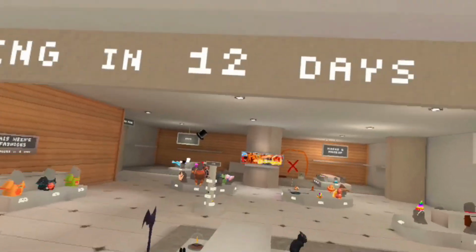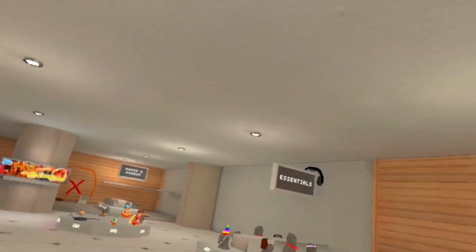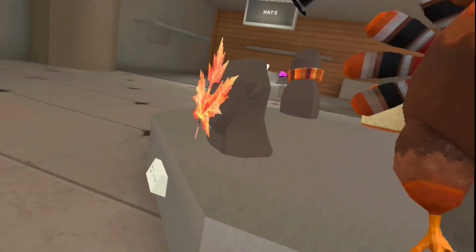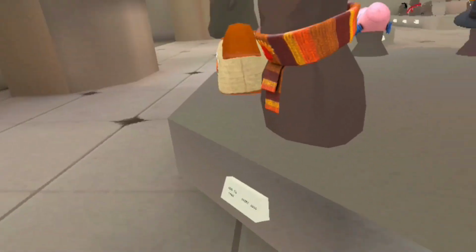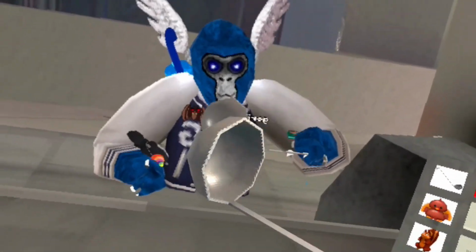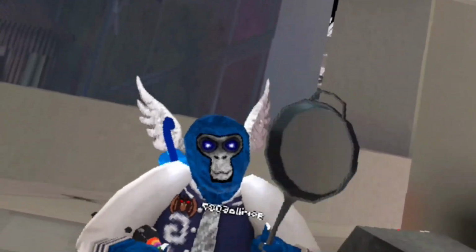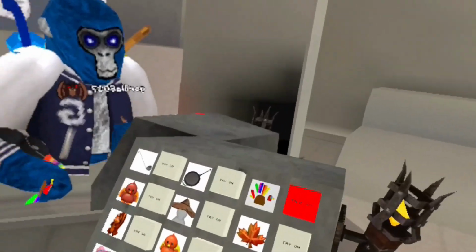That looks like the tribes I'm studying in social studies. We got a turkey. Oh my gosh! Yay! I have a pen. I don't want these.